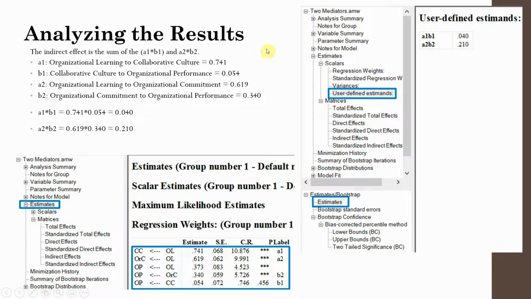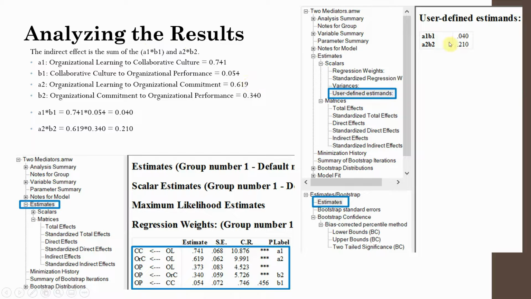Because you defined A1 and B1, you created the user defined estimand that explained, okay, this is the indirect relationship of IV on DV through our top mediator, that is collaborative culture. This is the indirect effect from OL to OP through organizational commitment.